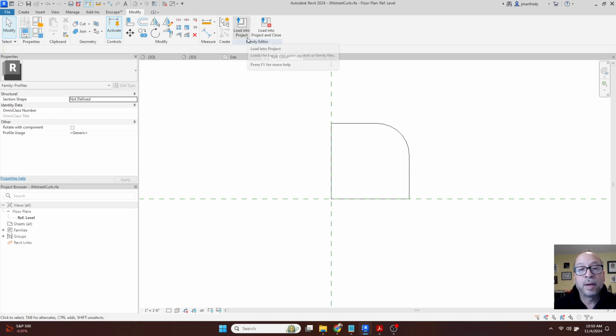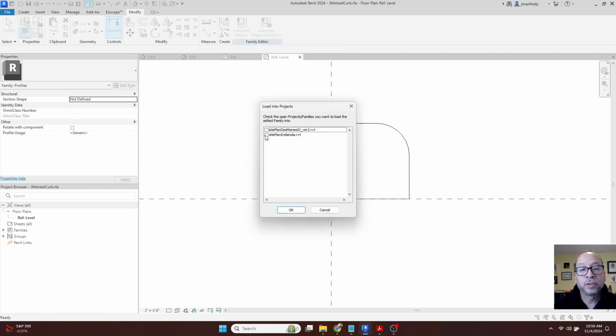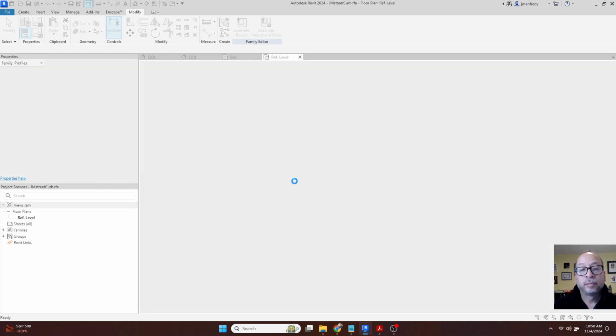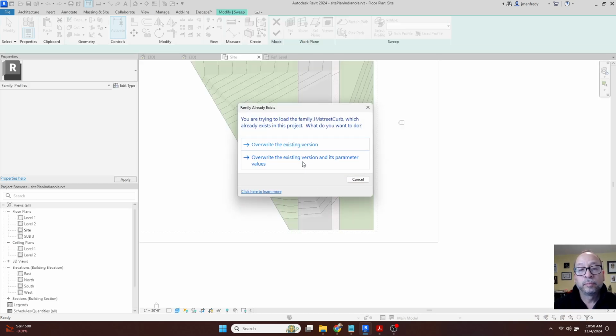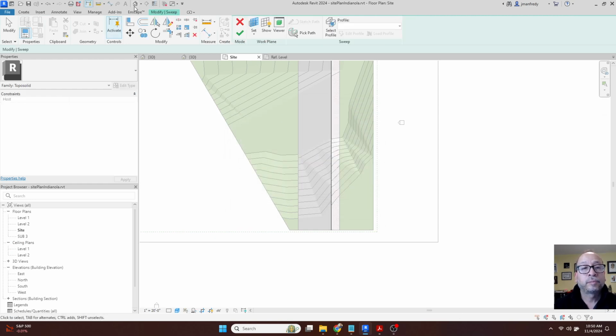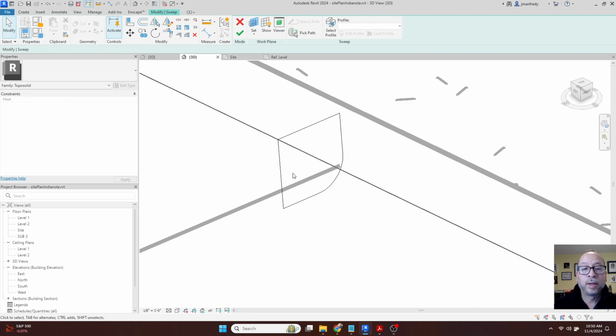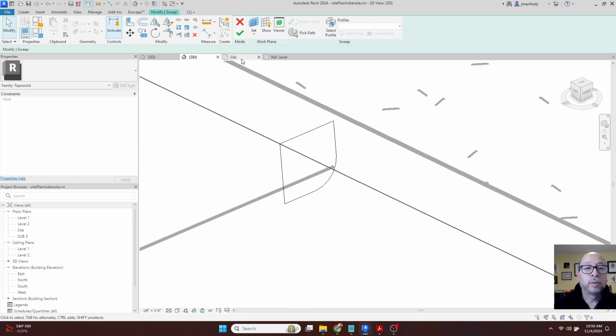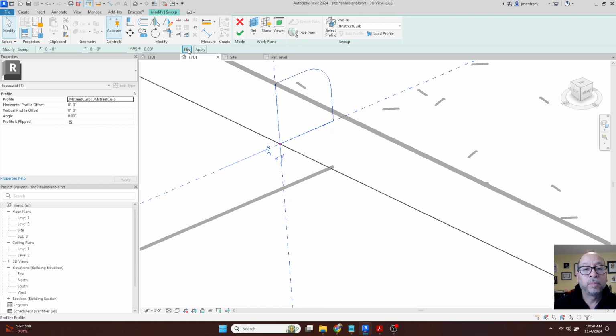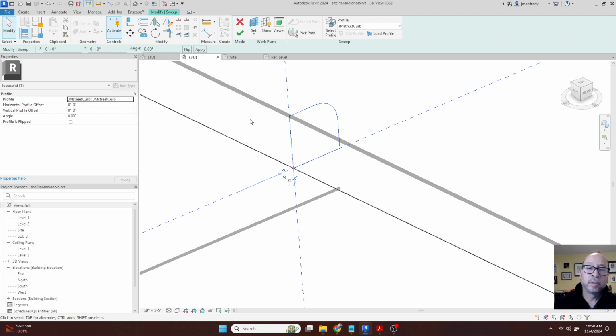When I load that model into the project, this one here, for example, it will flip the profile. If I use an override, it will then flip the profile here. And again, you'll have to manipulate these settings here. This is still facing the wrong direction for whatever reason. Let's make sure we're doing the right thing here.